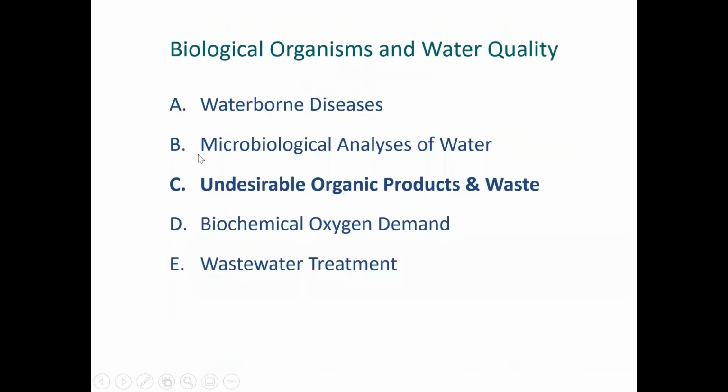All right, so this is where we're at with topic 3. We talked about waterborne diseases, and we talked about analysis of water. If you remember, the big analysis technique is we're looking for something called fecal coliforms. So what does that mean? It means we're looking for bacteria like E. coli and some related species to see if the water has been contaminated by feces.